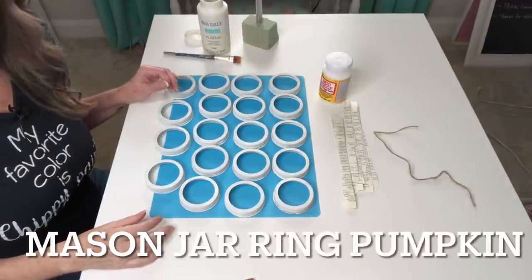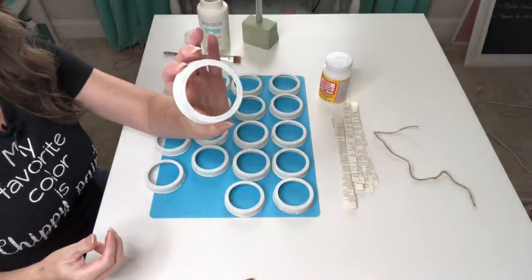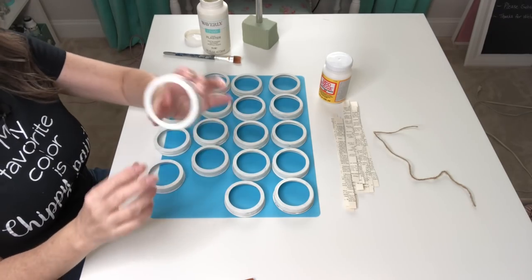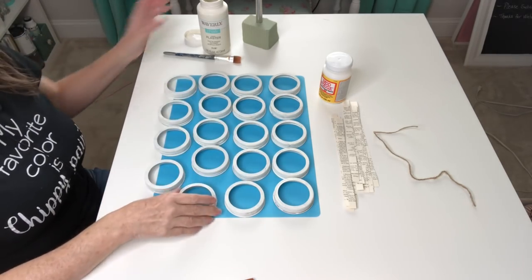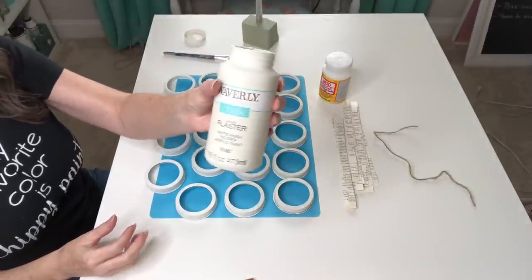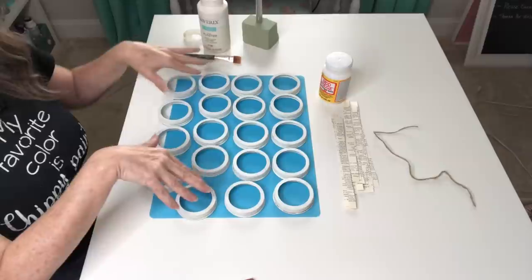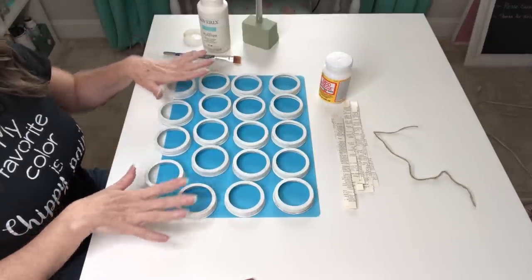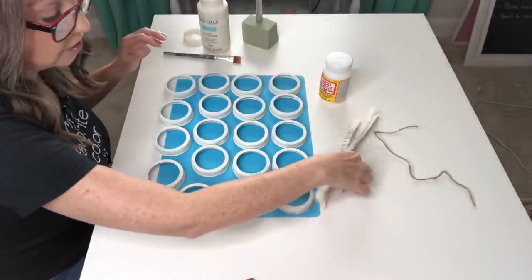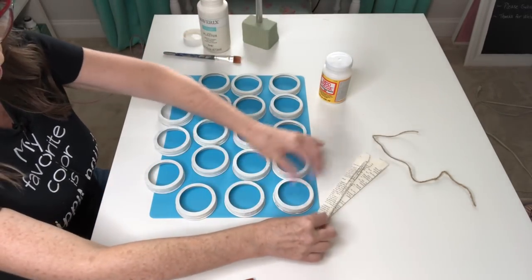For our next upcycled project, we are going to be using mason jar lid rings. And I've already painted all of mine in the color of plaster. And that's a Waverly chalk paint that I pick up from Walmart. And I have 19 of them. And I'm going to be decoupaging some strips of book page onto the sides.